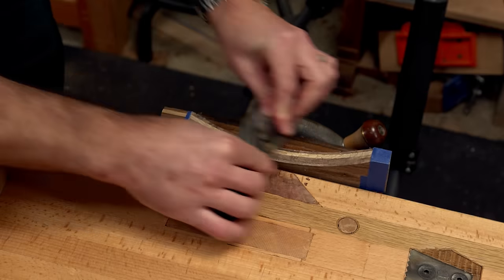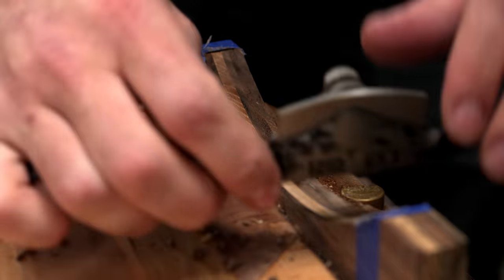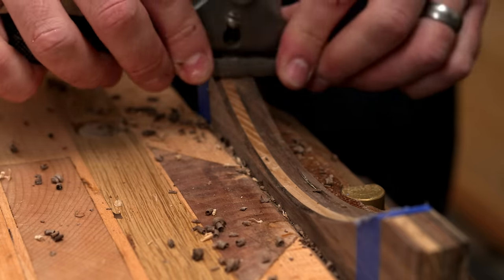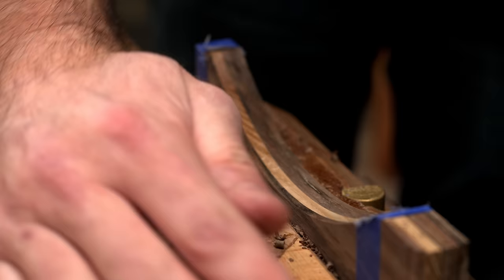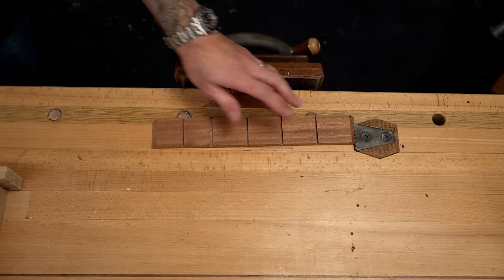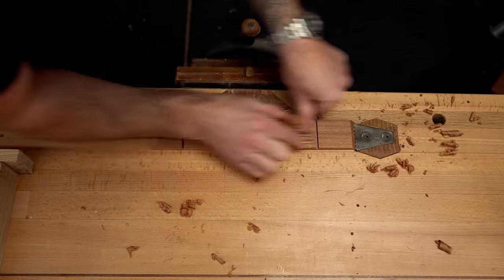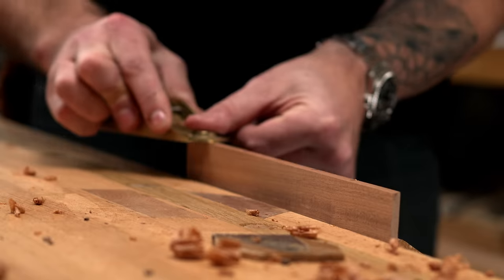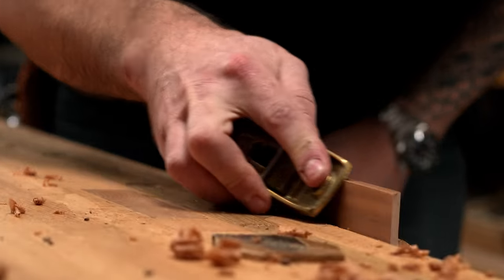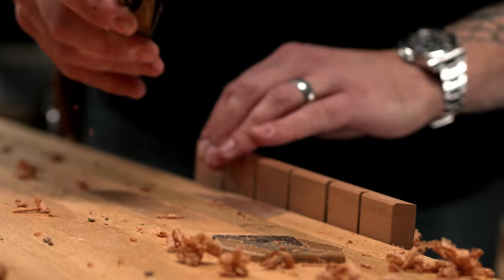Let's see if we can open up the access or do it. Once the access curve is faired out and smooth, I take yet another opportunity to use my hand planes. Whenever I get a question, I always assume that if one person asks it, a hundred people are going to think it. The other day I got a question about when to sand and when to plane. Typically, anything that is less than or equal to the width of my plane, I'll plane — mostly because the surface finish it leaves is absolutely remarkable and sandpaper can't touch that. Especially considering how quick a few swipes with a hand plane is compared to working through all the sandpaper grits.